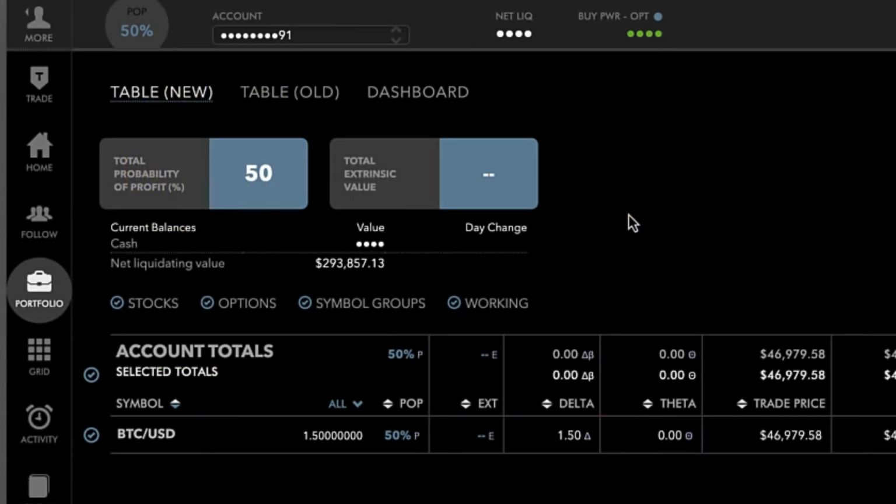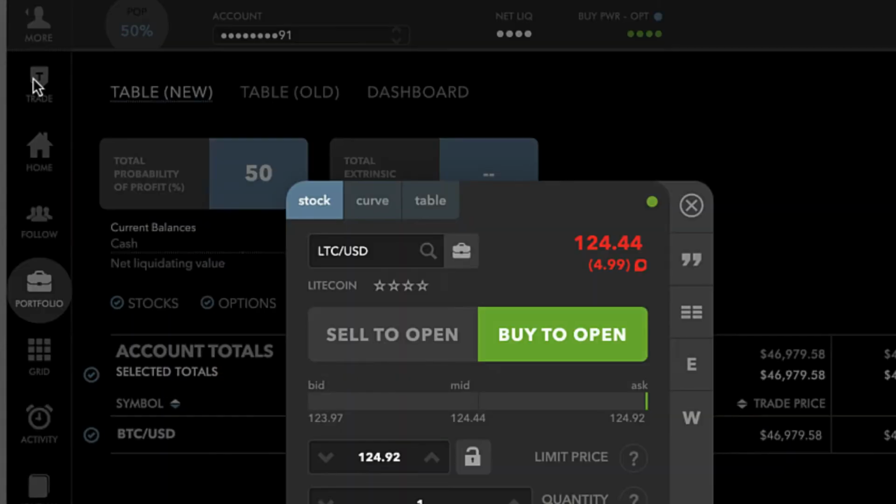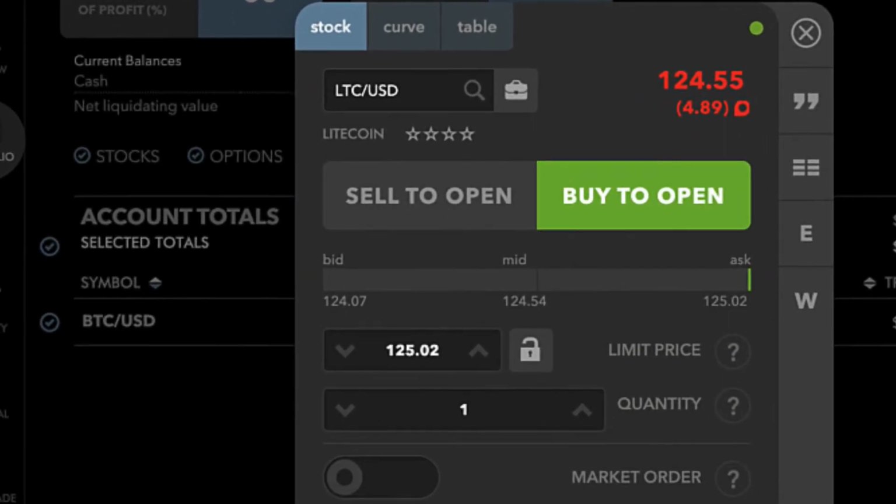We'll start with a limit order on Litecoin. Again, we'll return to the Trade tab using the Stock Trade mode and enter the Litecoin symbol. You'll notice that you can only enter a limit price and quantity. When routing a limit order, regardless of a full coin or partial quantity, you must base your order on a whole coin's price. In this case here, if you only want to buy a quarter quantity, the limit price will still reflect a whole coin's price.